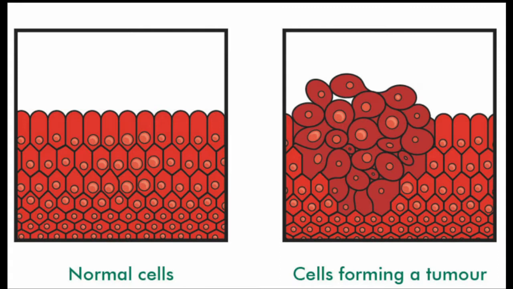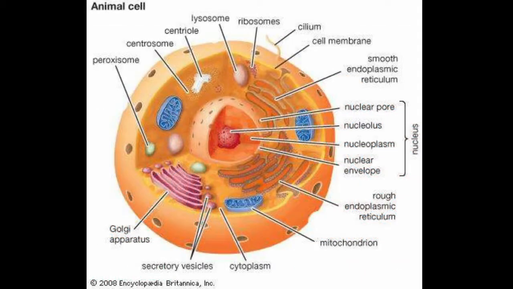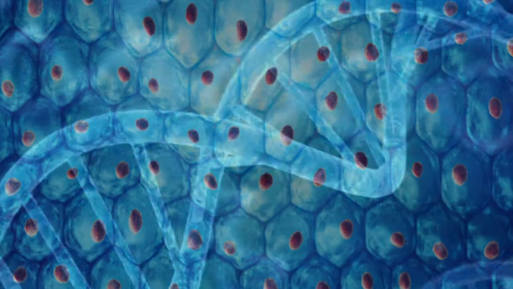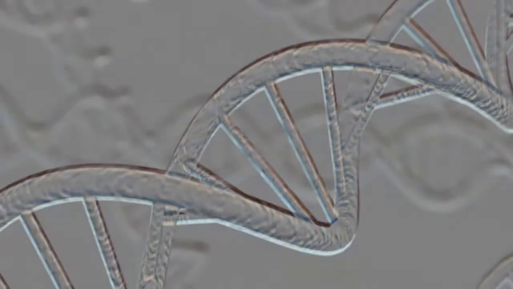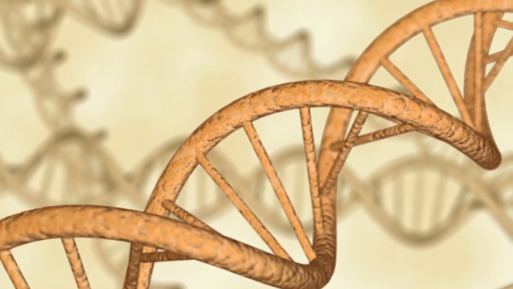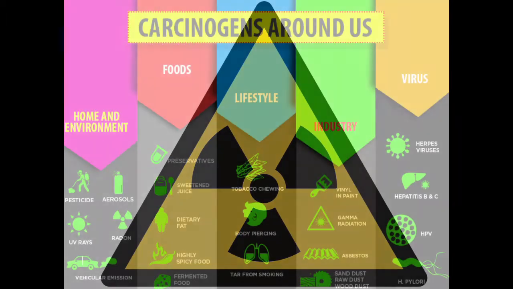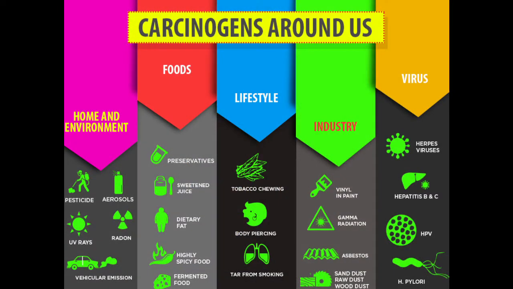A tumor is really just a bunch of your cells that don't quite work the way that they are supposed to. They will start out as one cell and divide into many. That is because the cell's genetic information, or DNA, mutates, meaning that it changes. These changes can occur from ionizing radiation, which is the kind of radiation that you receive from radioactive elements, chemical exposure to carcinogens, or from mishaps in cell division.